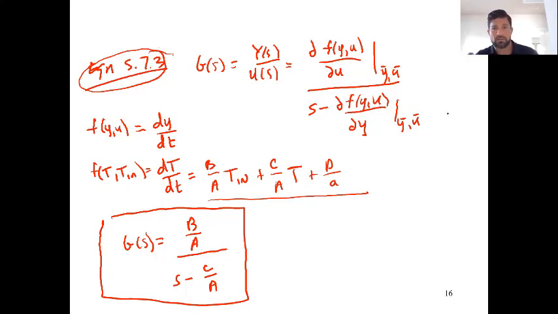Now, notice that we didn't really evaluate anything at these inputs. You might actually have to do that if you have a nonlinear term. So let's say, for example, this function had a plus T times Tn term. If I take the partial of T times Tn with respect to Tn, that would just be T. T evaluated at the steady state condition would be T naught or T hat, so there would be a T hat term in there. I was just showing that as an example.